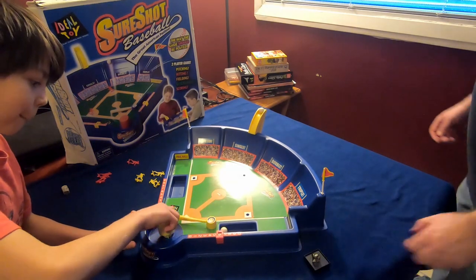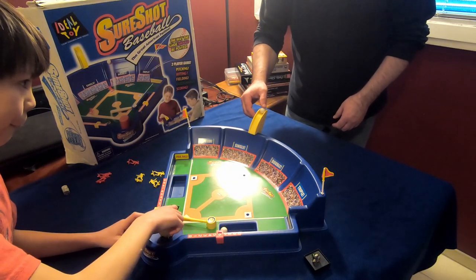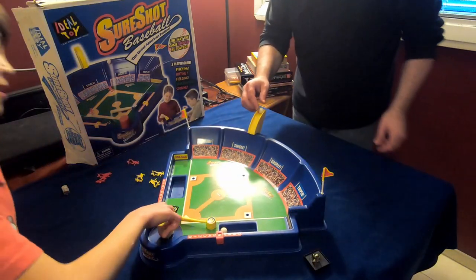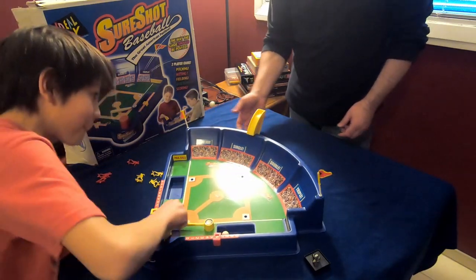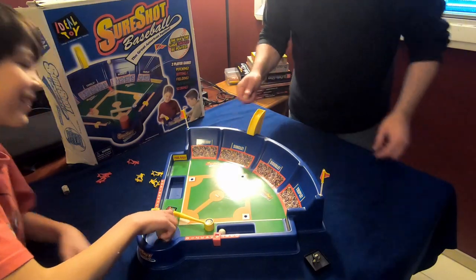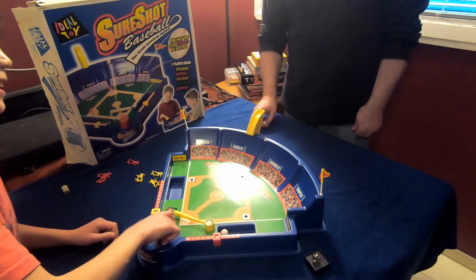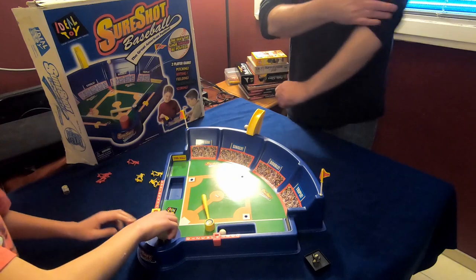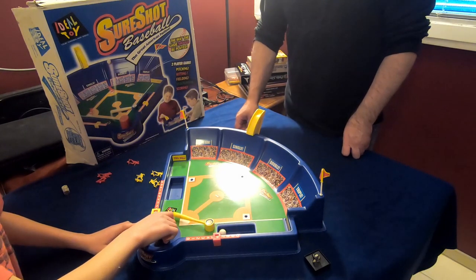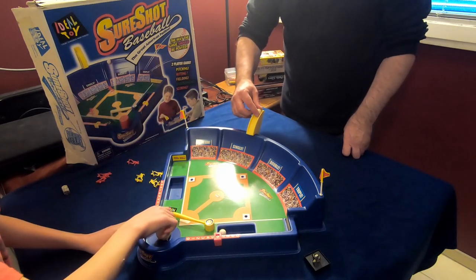Kieran has to get 6 runs to... impossible. No, that's not impossible. Go for it. You can do it. Not like that. I got a swing later. Oh, it's barely a catch. That would have been a homer. Ready? Nice try. And then I get it with the second. Because we're leading into the last, that's the third. No, I only did it 2 times. Oh, we'll try it again here.